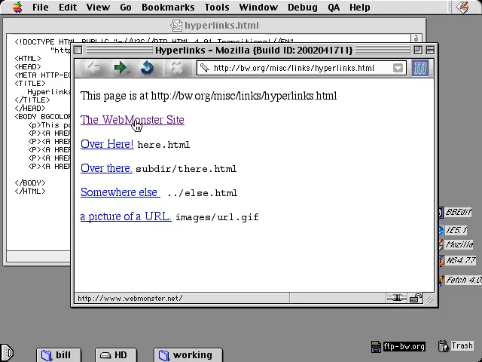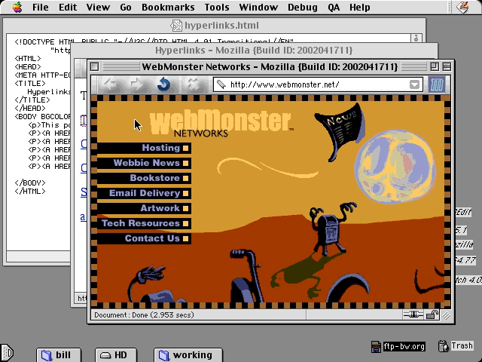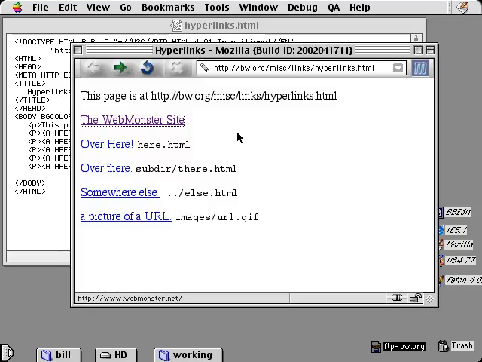Now when I click on the WebMonster site, it'll create a new browser window and bring it up there. There we have it. Sometimes you want to do that if you have a link that goes outside your website and you'd like to make sure that when they close that window they can still easily find their way back to your website. A lot of sites do that by default, and sometimes they put up a little notice to that effect. So that's absolute links. In our next lesson we'll talk about these relative links and learn how those work.